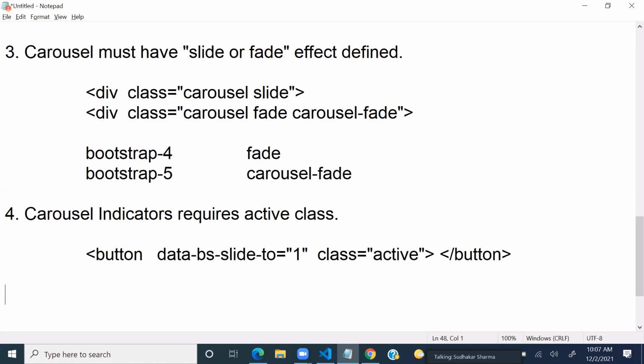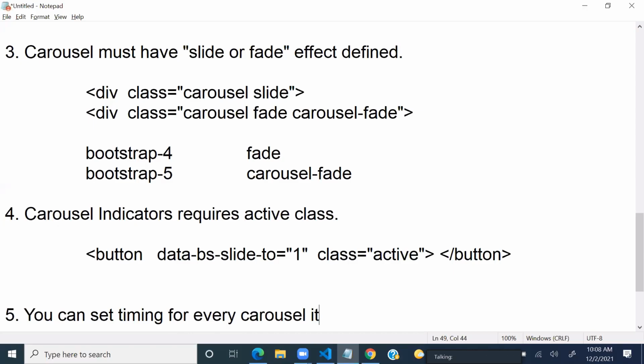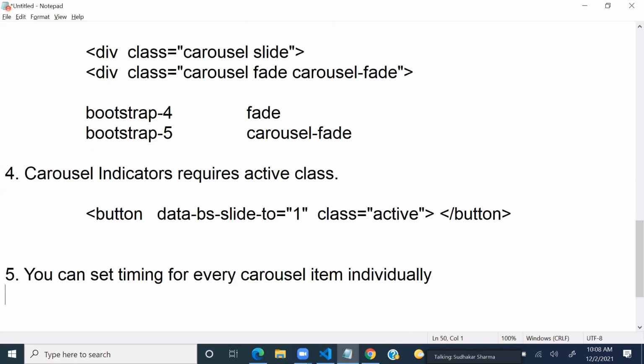Now another option is time interval. Suppose I don't want every slide to have the same timing, some slides slow, some slides fast. Then you can set timing for every carousel item individually by using data BS interval.